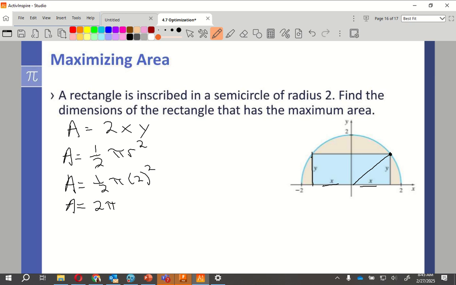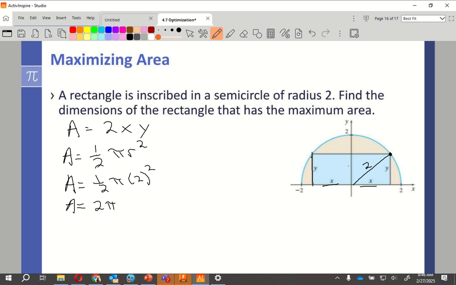Alright, we're trying to maximize this then. So, what do we know about the area of the rectangle? Is it going to be more or less than the circle? It's got to be less than the circle, right? So I have a certain amount that I can do there. So can I say from here to here is 2? Okay, say that that's 2 right there. And is that a right triangle? And what did we learn the other day about the right triangle? We could do something with Pythagorean theorem, right?